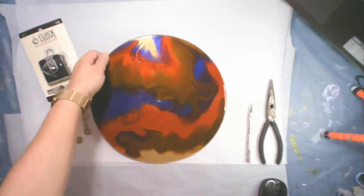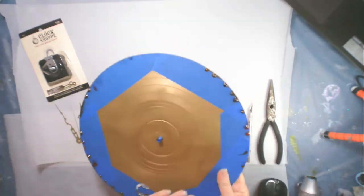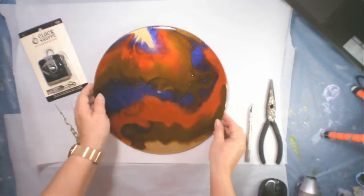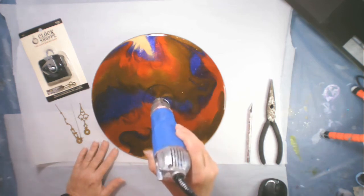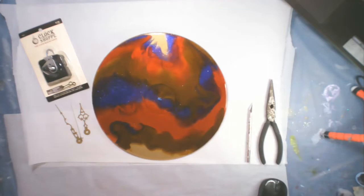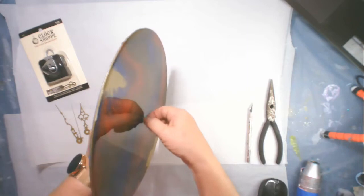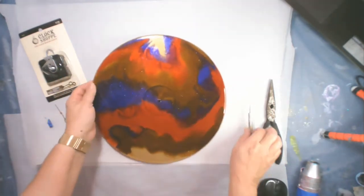First thing I got to do is remove this center piece of tape that I rolled up and put into the hole, and then I also remembered to tape this one, so yay me! That should be a whole lot easier than trying to get resin drippings off of it without the tape. So we'll just start by heating this up on both sides here in the center, not too much because we don't want to warp it, and I'm just going to give it a little twist. And out it comes, just like that.